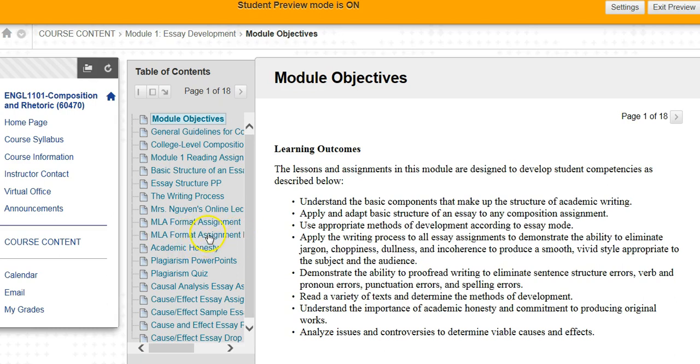This is where you go. It's a discussion board, and this is where you go to submit your MLA format assignment. So as you can see, they are kept together one after another. The top one is usually the direction, and the one that falls right under that is usually the place for submission of that assignment. All right, so just keep that in mind.